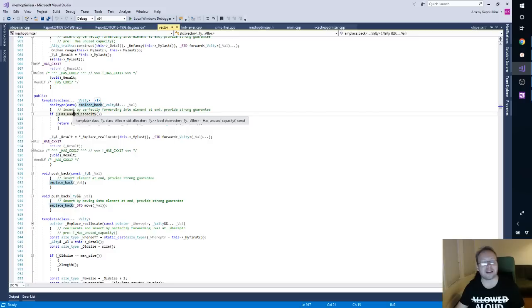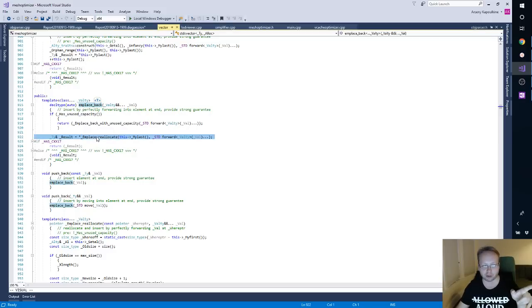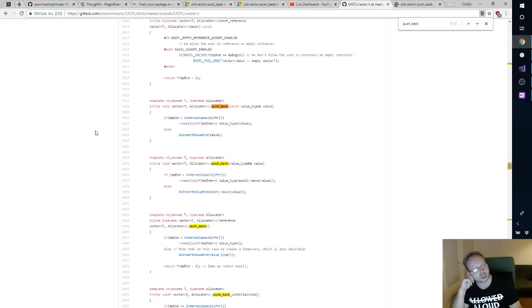Okay. So this is kind of the same code, sort of. It says if we have enough space in the vector, let's insert the element at the end of the vector. Otherwise, let's do this other thing. And the way this code is written right now, the compiler does not inline this call, but it does inline this call and this call. And so this function is relatively simple, and it can be inlined completely in release. So they have fixed the problem, which is nice.